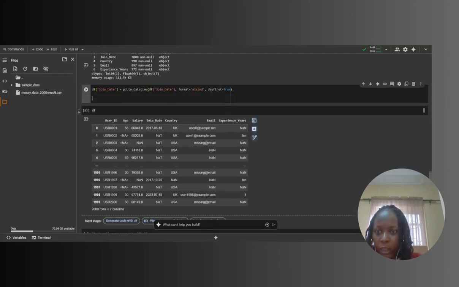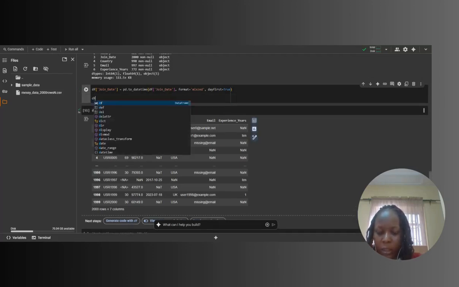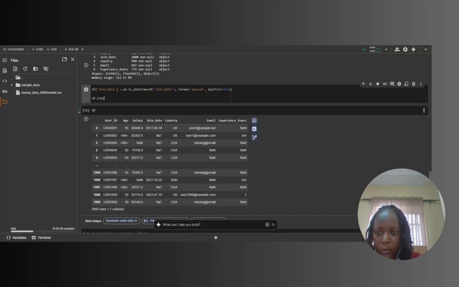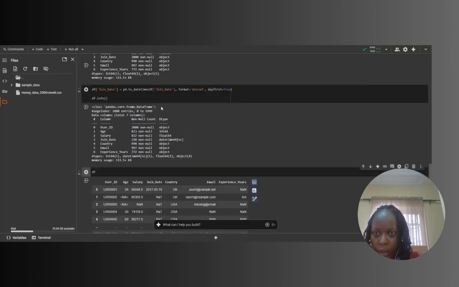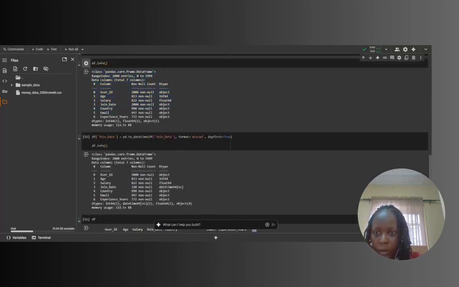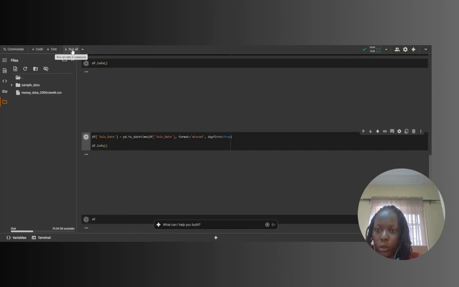Let's check. You can always check here with df.info to see if the date has changed. Remember that here join date was showing object.